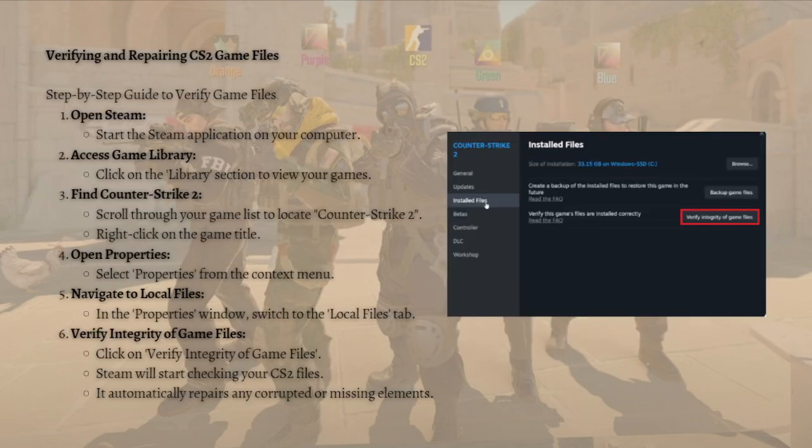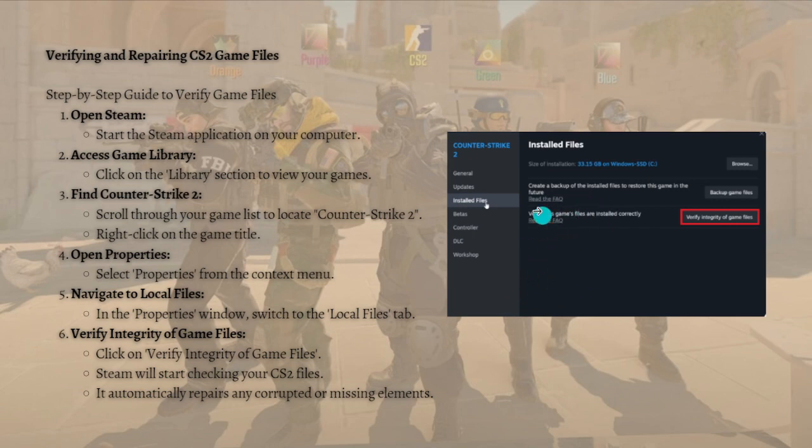After doing so, what you can do next is verify and repair the CS2 game files. This is the step-by-step guide to verify the game files. First, open Steam and then access the game library. Click onto the library section to view your games, then scroll through your game list to locate Counter-Strike 2 and simply right click onto the game title.